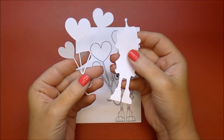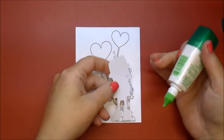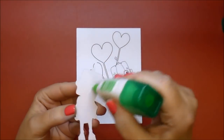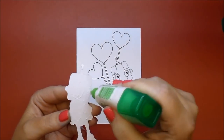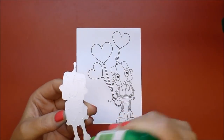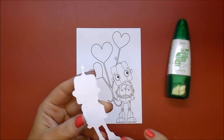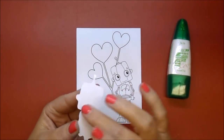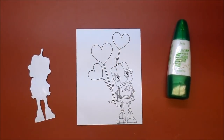I also cut out two different masks, one for the little robot and one for the balloons, and I'm adding some Tombow Mono liquid adhesive because when you let it dry for a few minutes, it becomes repositionable, so I'm using that as a mask just from cardstock. And actually, the one I'm gluing up, I don't end up using because it was a little bit larger robot than the one I intended for the card. So I'll use another one that I had on hand.